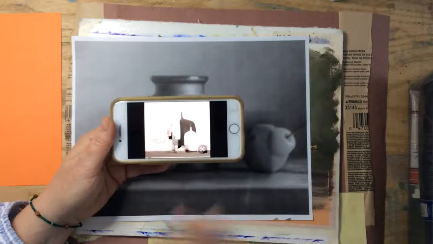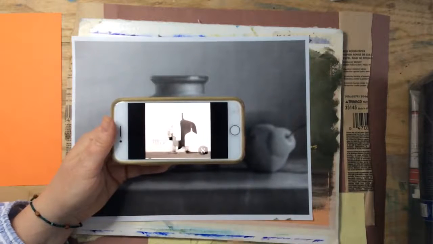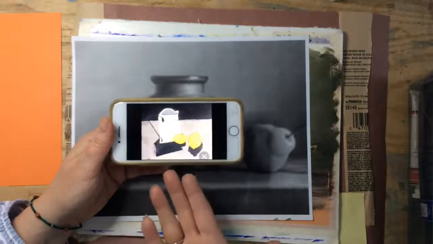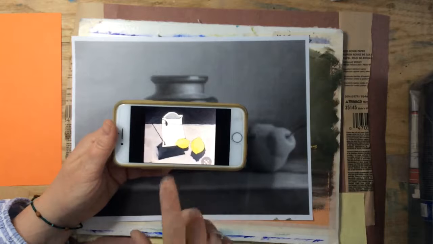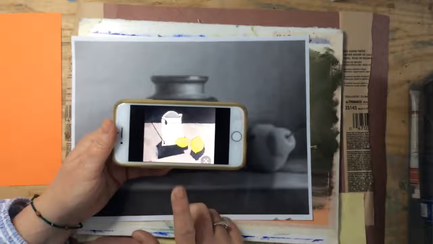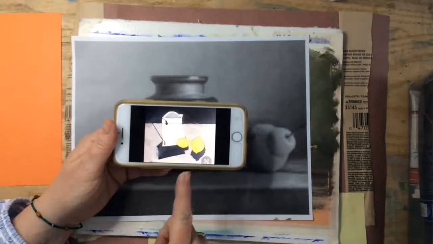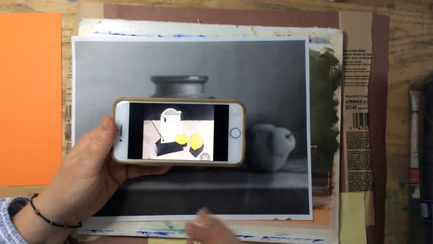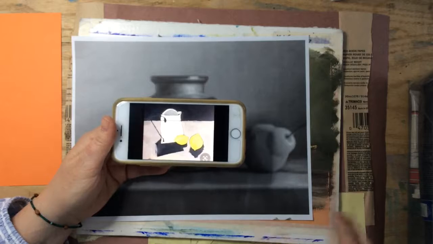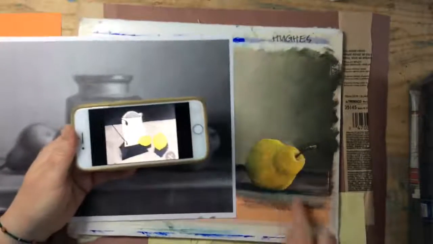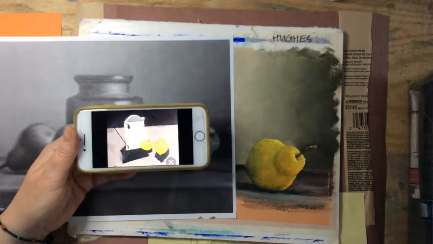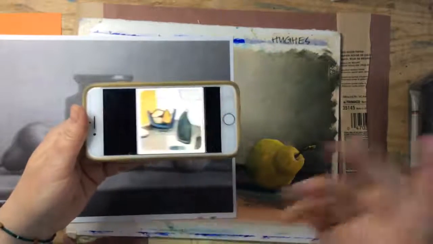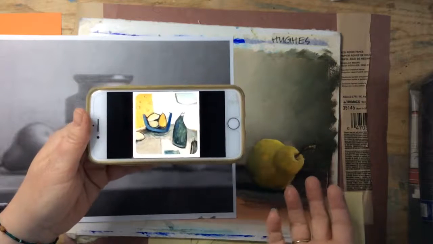A lot of times we think of non-representational art that isn't about anything as abstract, but really abstract work is stuff like this, where I can see and recognize that this artist was painting a pitcher and two lemons, but that pitcher and two lemons has not been created in such a way that it is rendered and realistic. They have instead used simplified elements in their work. And this is what I want you now to do.